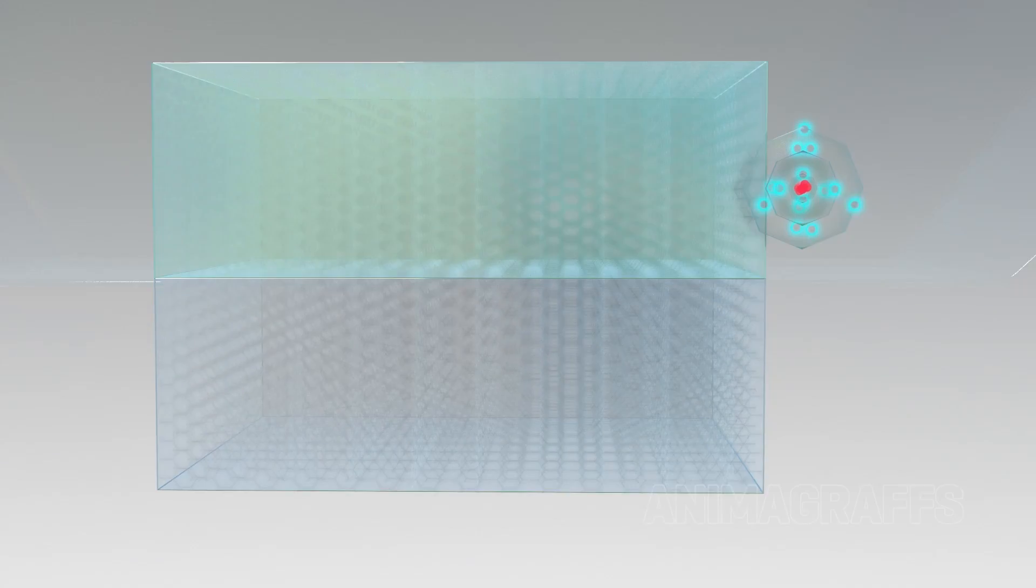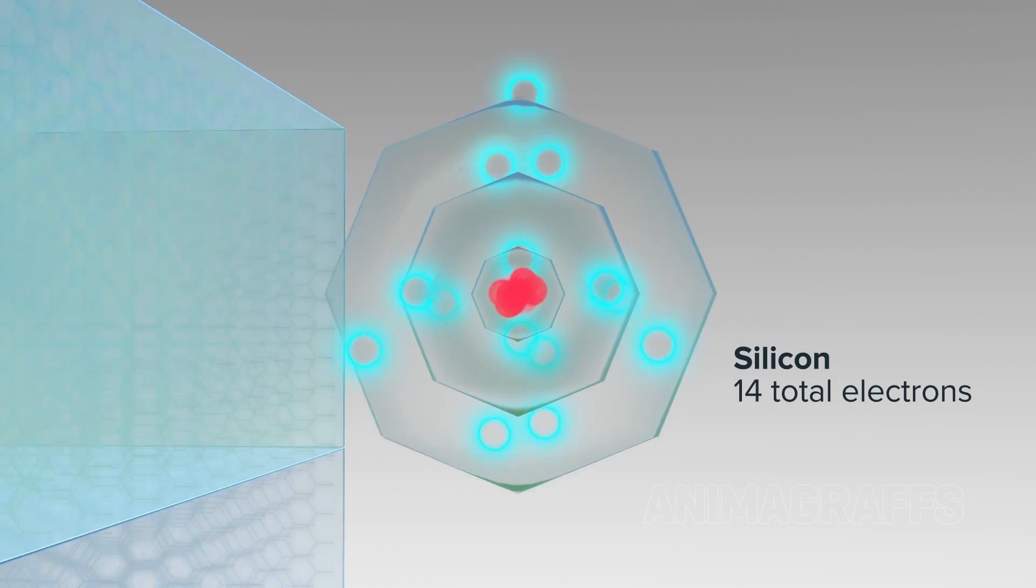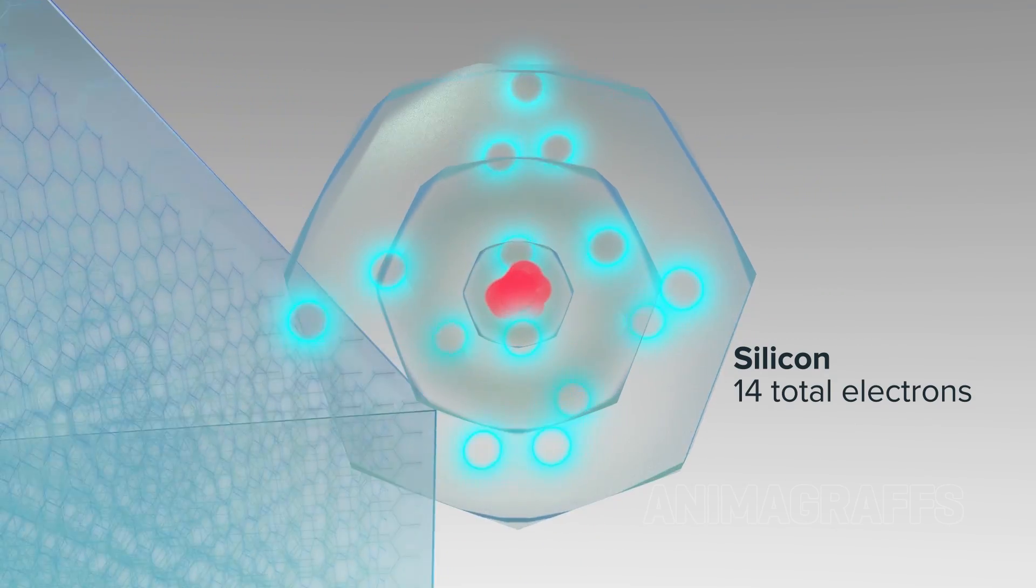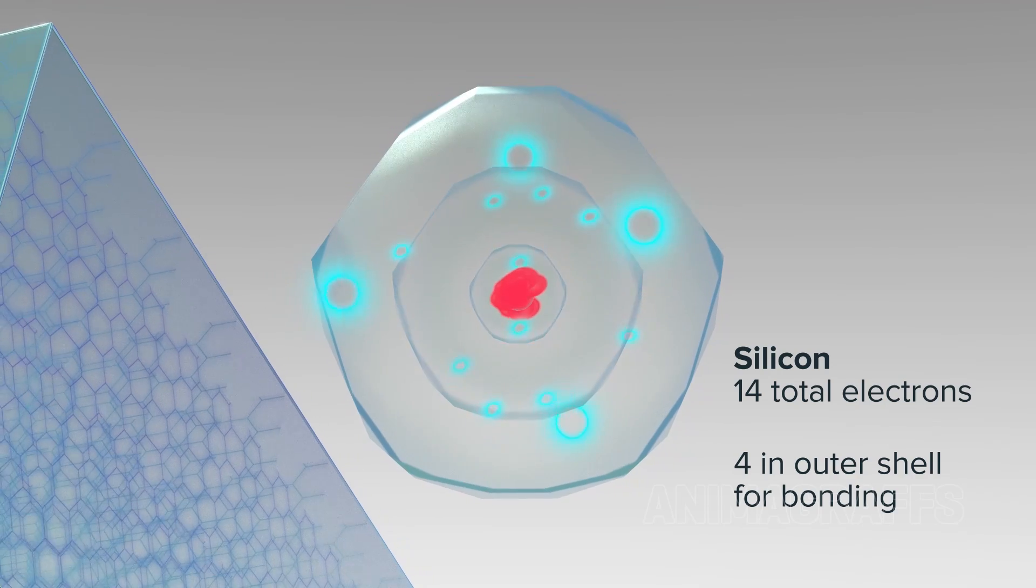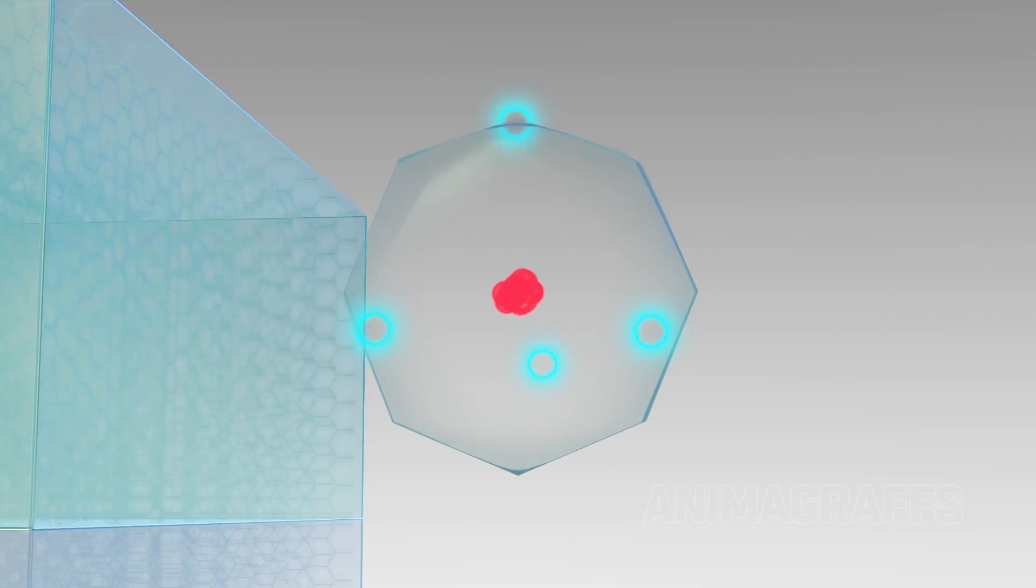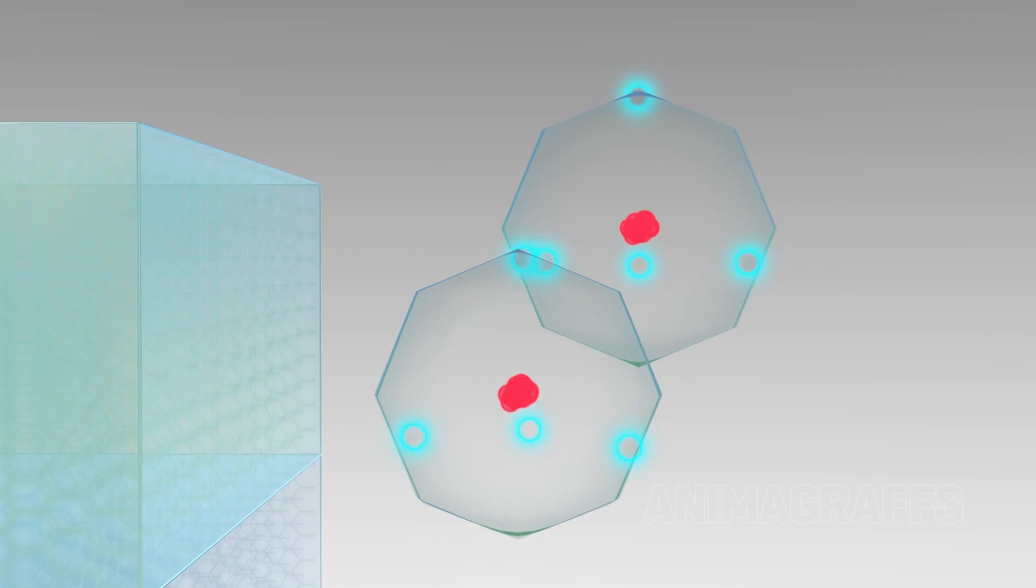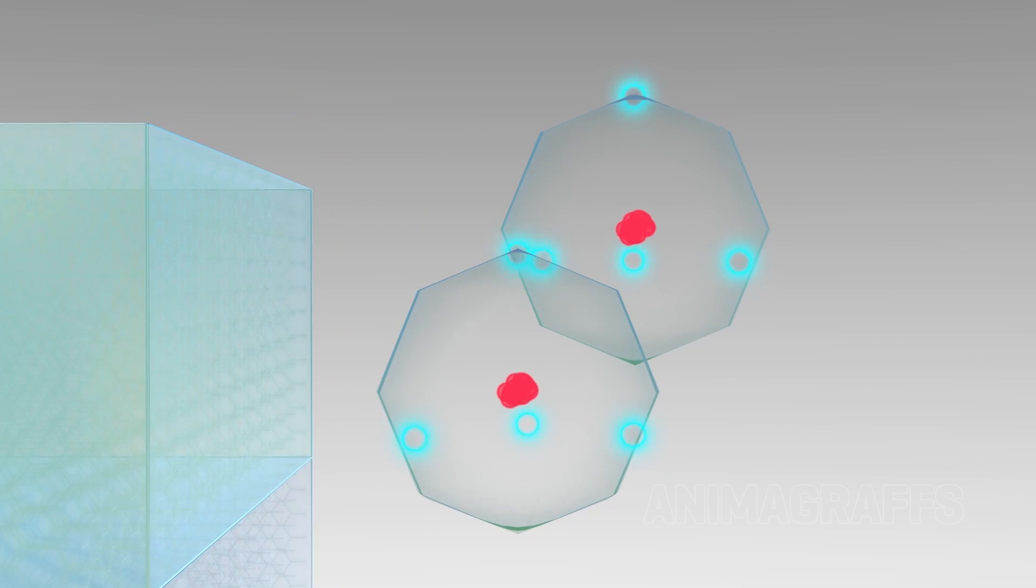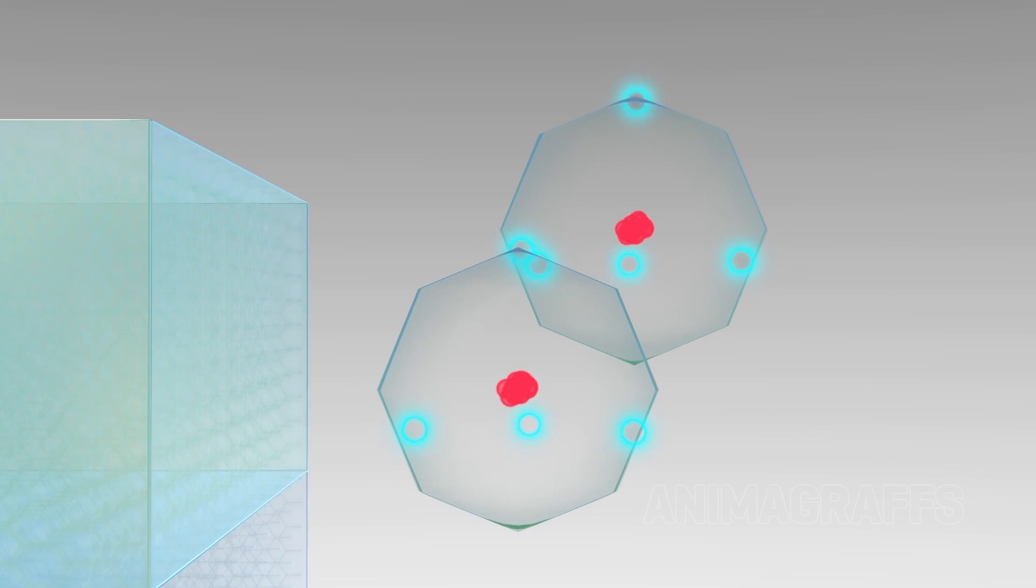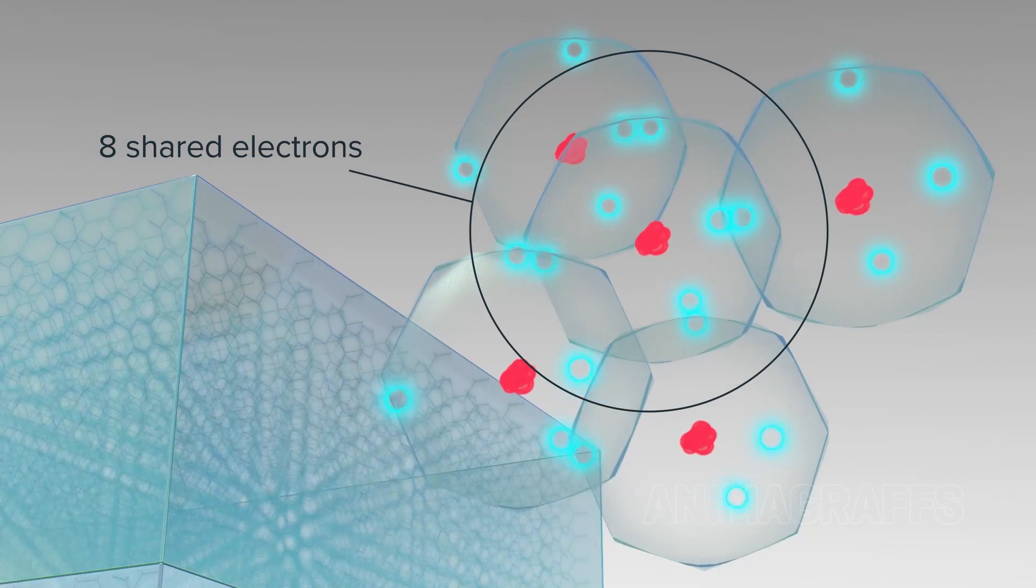Making a P-N junction. A silicon atom has 14 total electrons at various energy levels, or shells, with four in its outermost shell. Electrons in the outer shell are used for bonding with other atoms. Stable atoms generally favor eight electrons in the outer shell, so silicon atoms share electrons when bonding to meet that number.